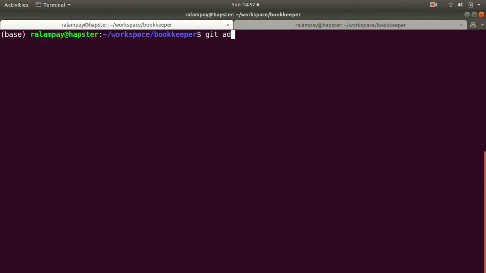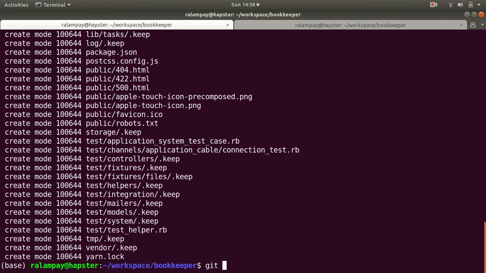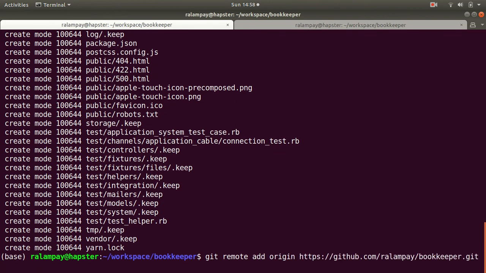Okay, so very interesting. I do see myself transitioning to Webpack later on. First commit. Add git remote add origin. Let's push it.